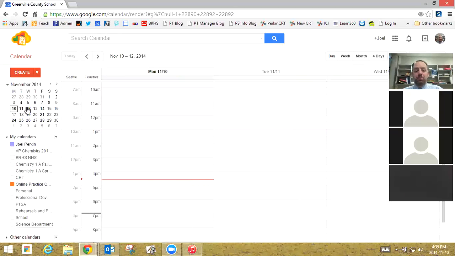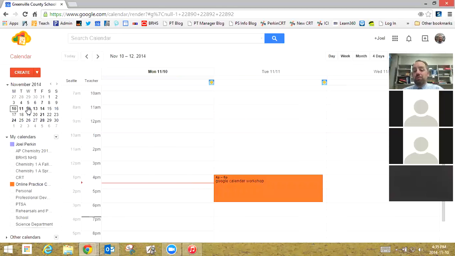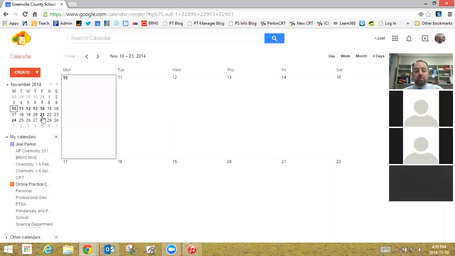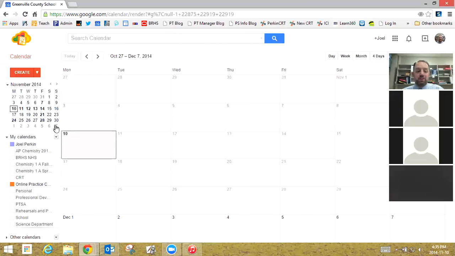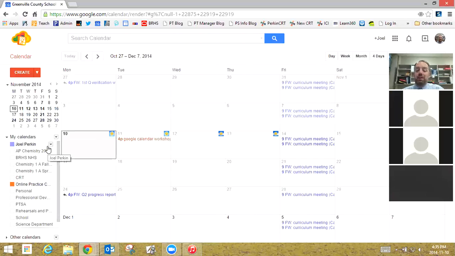If you want to see 3 days instead of 4, just click and drag over 3 days. If you want to see 3 weeks, click and drag over 3 weeks. If you want 6 weeks, you can do 6 weeks instead of 1 month. So however much you drag on the mini calendar is what it will actually show over here. That's kind of a new thing that Google released.